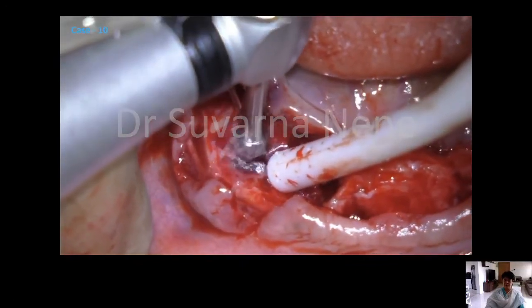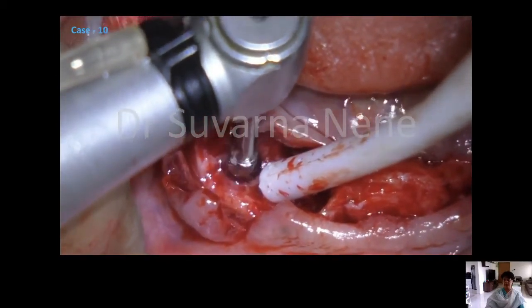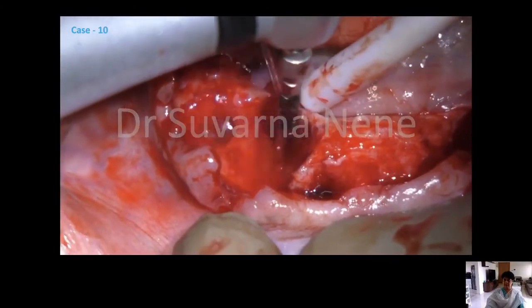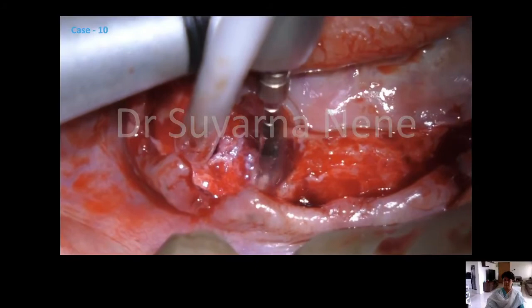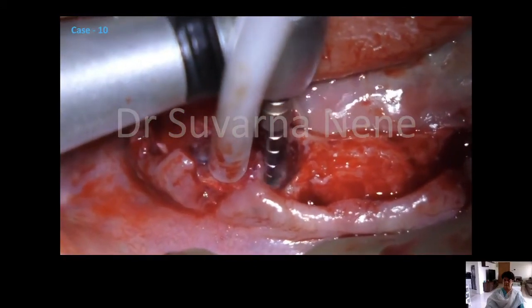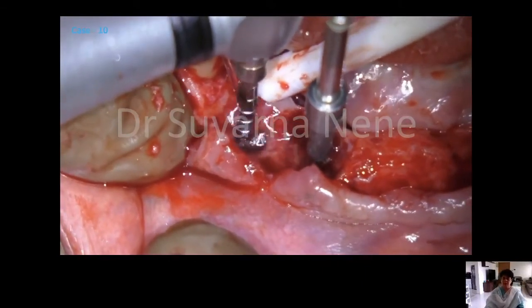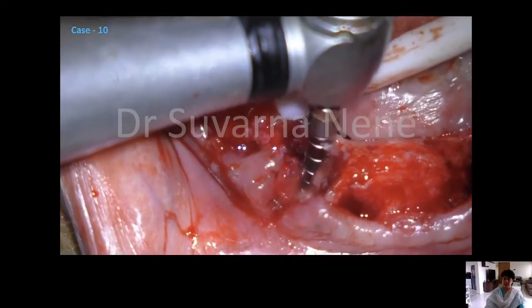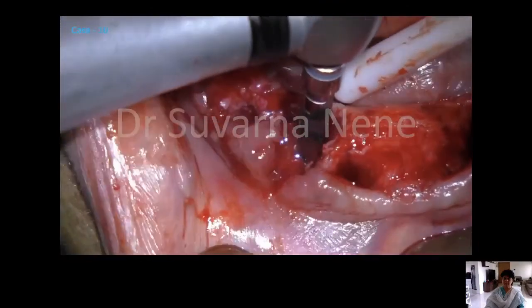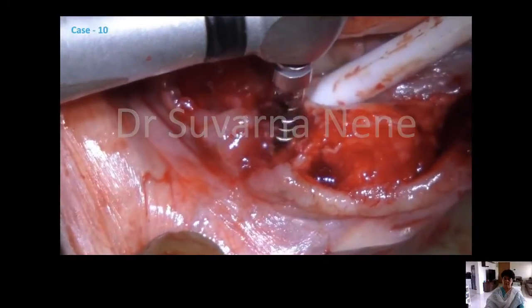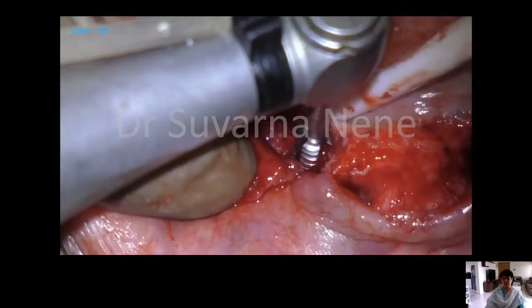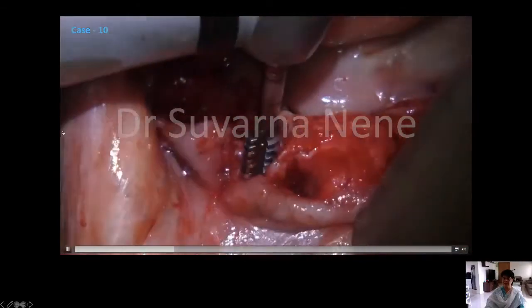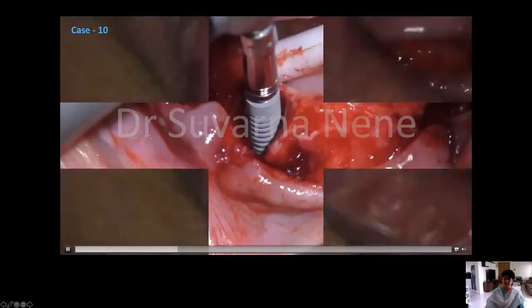And then we decided to place 4 implants in the anterior region in canine and first premolar bilaterally. We have only support of the lingual plate here. And while doing this osteotomy, try and collect as much autogenous bone as you can, because you are going to need it for the grafting. We have to use a bone tap because the lingual plate is supporting the implant. This is a pre-tapped implant, not a self-tapping implant. So whenever you feel that stabilization can cause a problem, use a tap.